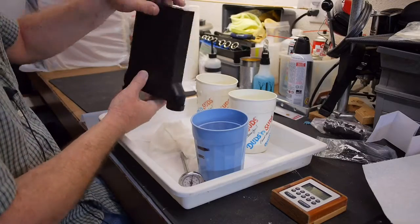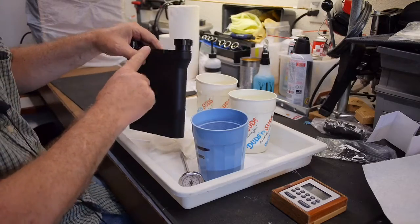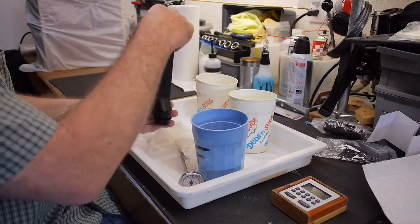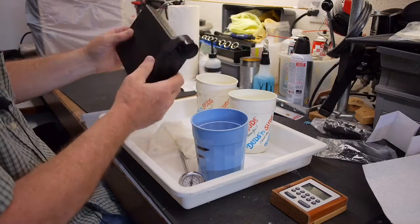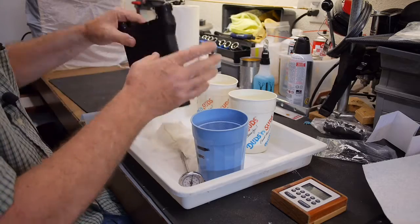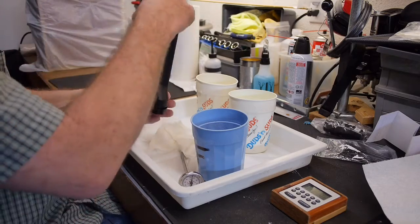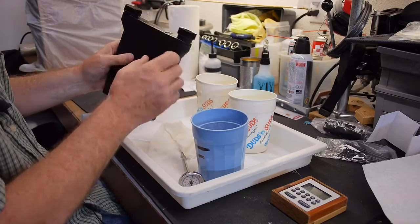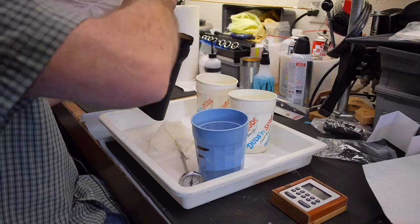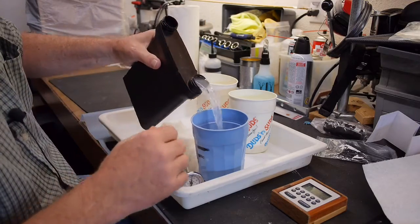So we're getting on 4.5 minutes of fixing. Now I'll mention that the lid has not leaked at all since I've been using the fixer. And I know that developer, because it's a base, tends to feel slimy in your hand, so it probably has less surface tension. So the fixer being acidic, it doesn't have that same problem, doesn't leak as much. So that's an interesting observation. So I'm going to open up the vent here and take off the cap for the fill drain and pour out my fixer.